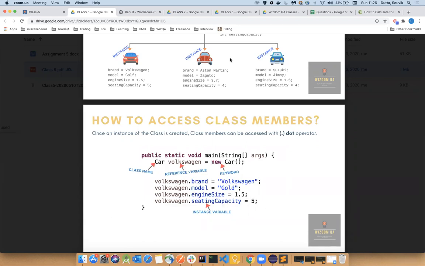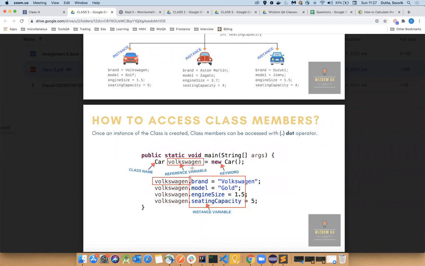So these guys over here are the instance variables. Why? Because I am referring to these variables through an instance of the car class named Volkswagen. This guy, on the other hand, we will call a reference variable.